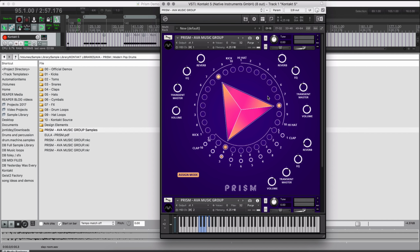So what are the pros and cons of this? Why would you buy it? For one, it is simple to use. You have 10 kicks, 10 hats, claps, and snares. You know that they're all going to work well together, and you can just quickly find a kit and get writing. You don't have to go to your sample library, look in your kick folder, find a kick, and then go to your snare folder and find a snare, and then not have them all work together. It can be really disjointed to go grab all these things from different libraries.